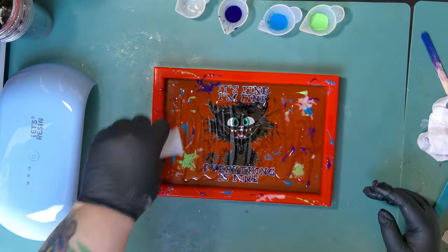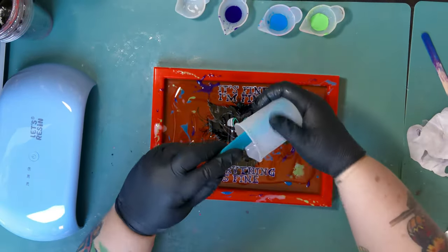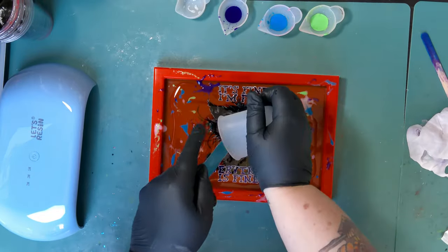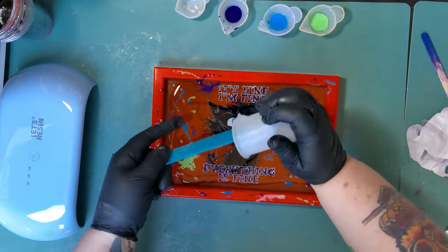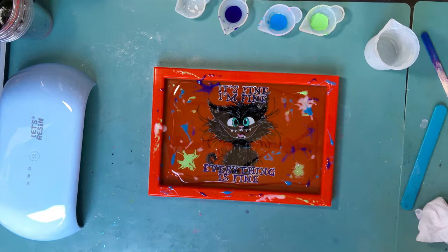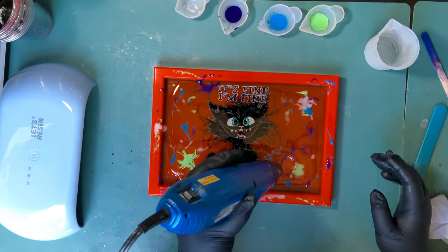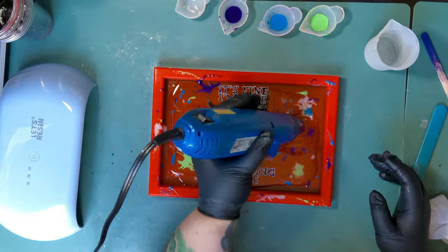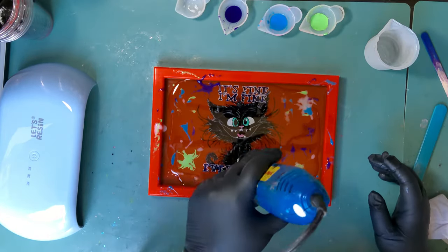All right, now it's time for this top coat. I just mixed up about 60 mils of the NicPro resin, and I'm putting it in here. We're going to heat it up with our heat gun, pop the bubbles, and thin out the resin so that I can make it move a little bit more easily. The one thing I need to pay attention to is the blobs and splashes where it's dripping down the inside of the tray. I'm not necessarily worried about that. I'm not going to cover that.